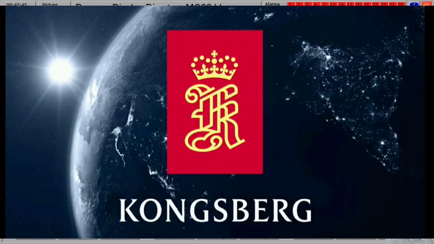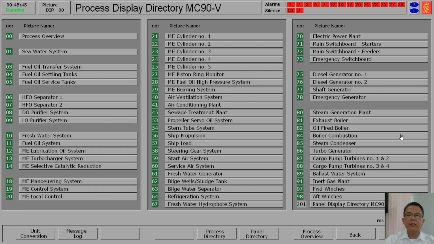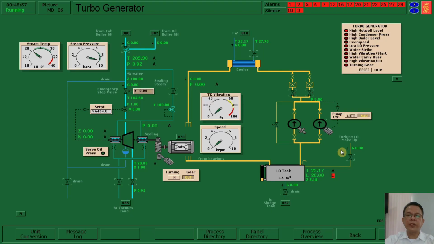So now we are going to start our Kongsberg simulator, in which our activity is the turbo generator. We are here at the scenario in which we have a steam pressure of around 8.92 bar and a temperature of around 204.80.